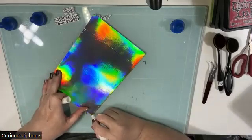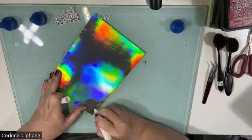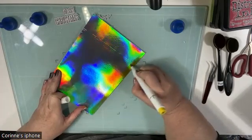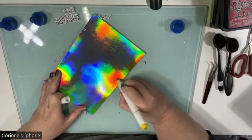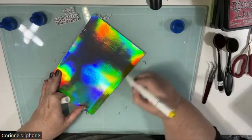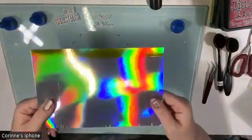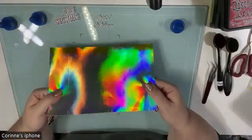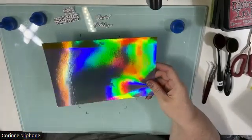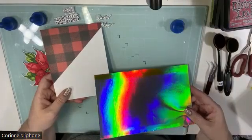And I'm just going to take this and color it, running a nice bead of yellow along it here. It doesn't have to be perfectly straight. Doesn't much matter because I'm only going to be using a quarter of an inch really. But this is going to give me my gold cardstock, gold, yellow, whatever. It'll be the same. So can you see the difference in the shades? Let me try putting it on some white. Maybe that'll help. Can you see the difference there?